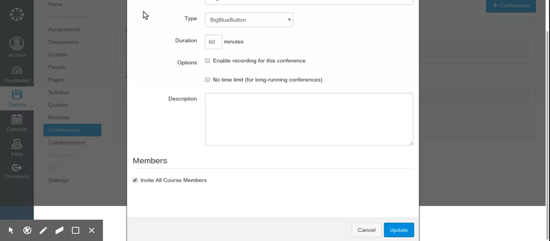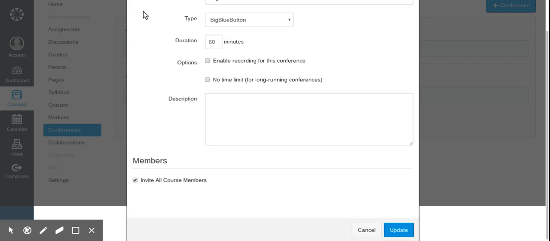So if you have one student and then you're waiting for another student to log on, it doesn't have to start right away. You can pause and start and restart any pauses that you have, and then it'll be all one file. So you can pause it, wait for a student to get whatever it is that they need, and then restart it when they're ready, and then you can press play again, and then it'll be done all as one conference.